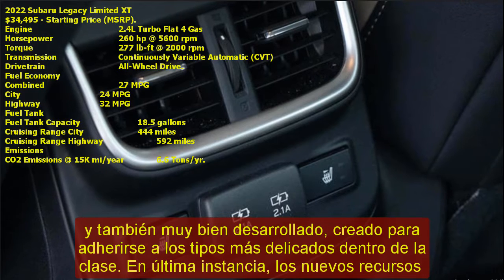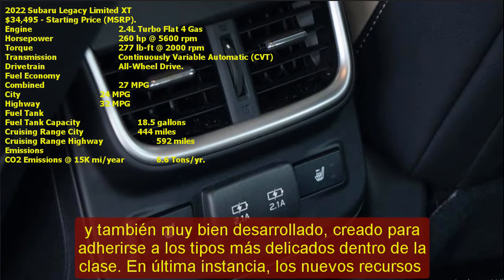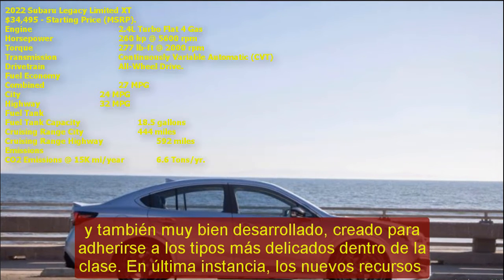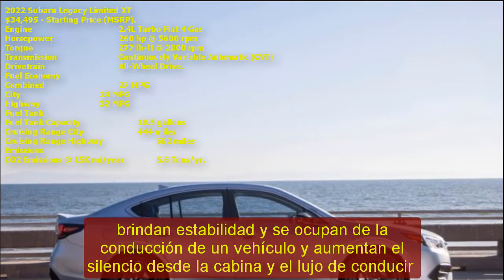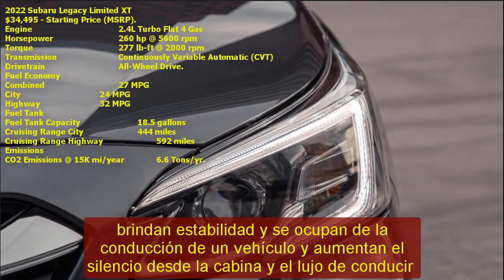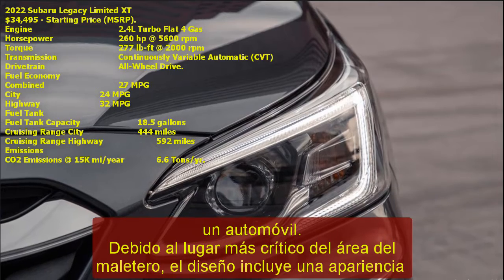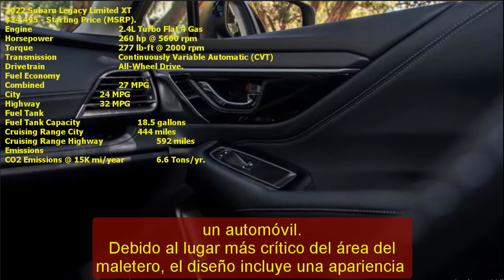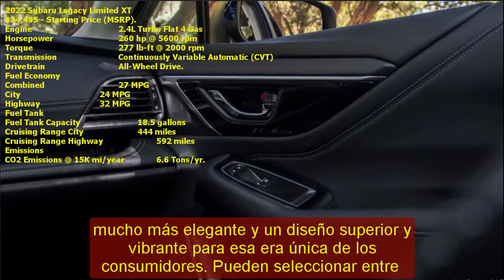Consumers can select from basic versions and innovative trims like the touring trim. Inside the 2022 Subaru Legacy cabin, it is not necessarily overly luxurious, as we might expect in models of this class. Switches and dashboard are somewhat old-fashioned in design, with boxy styles and sharp edges. However, the best feature is the technology, which the maker improved last year. It offers a driver-focused distraction mitigation system, fully improved for this year's model, along with better comfort and reduced noise and vibration for passengers.